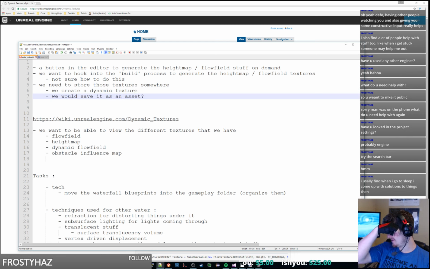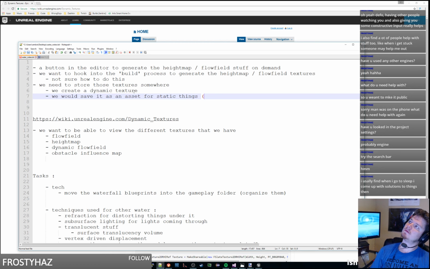So like if we had these static textures that we want to keep around, we'd actually need to store them as assets, wouldn't we? So how would we deal with that? I mean, it would be like part of the level data if we possibly could. Otherwise, we'd have to store it as a UAsset.